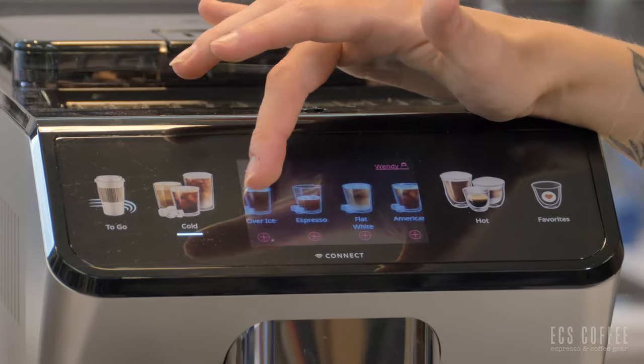It's important to note as well on the Dinamica Plus that it does have a smart technology where it will put your most used beverages to the front of your menu. So if you're always using an over iced beverage, you won't have to scroll through your menu to find it.